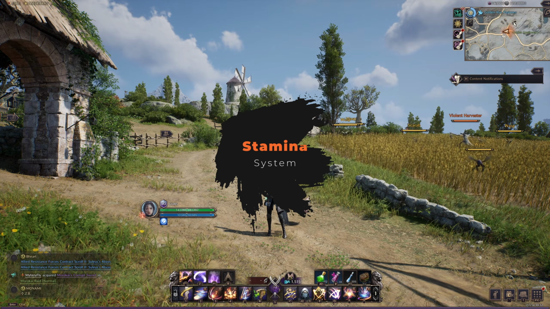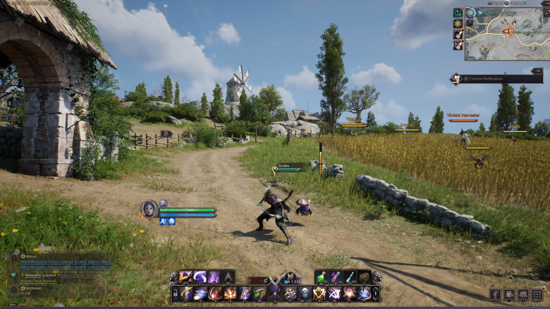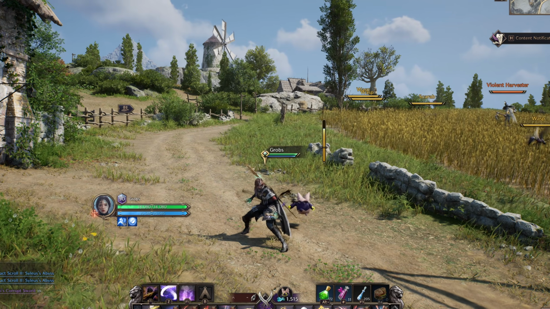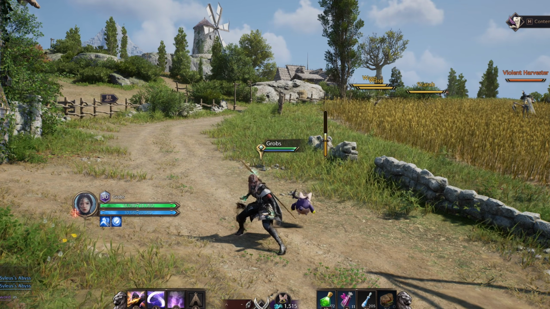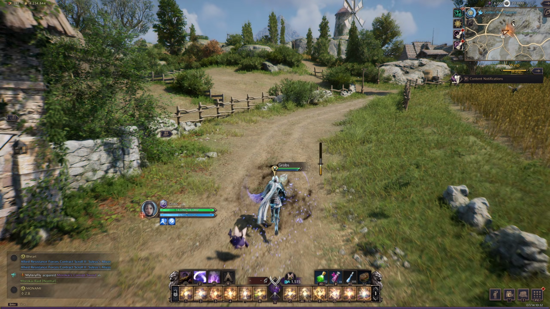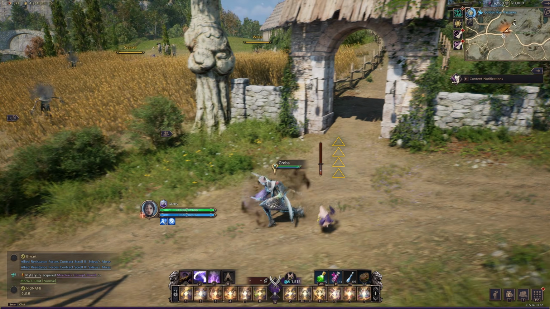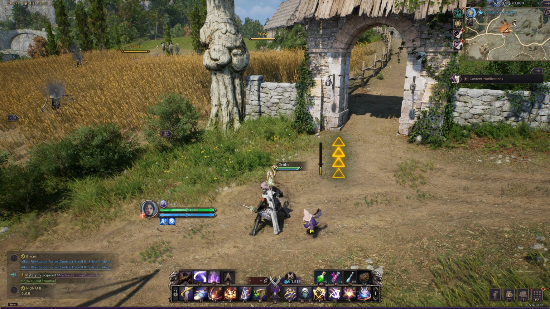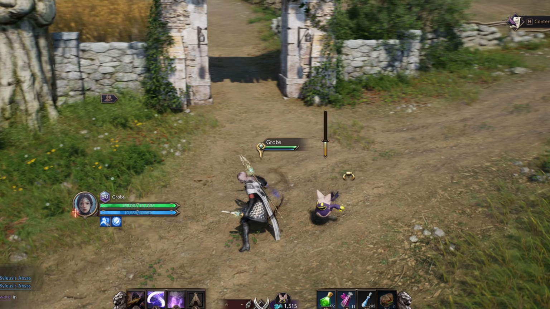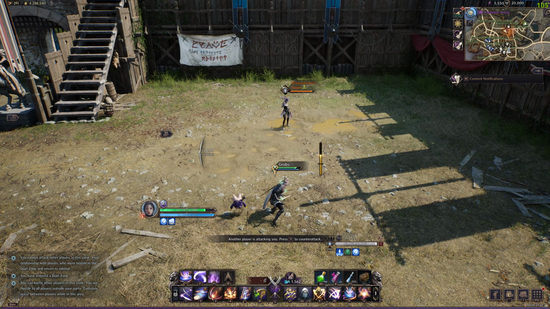Now we just have to discuss one last point, and that's stamina costs. So for blocking, you always need at least 35% of your stamina to initiate the block. That doesn't matter if it's a stand block or roll block. But your stamina will always refill constantly, at least if you are not in a morph. If your stamina is below 35%, you also have a marker on your stamina bar to see when you actually can block again.